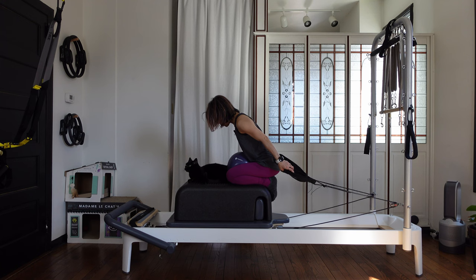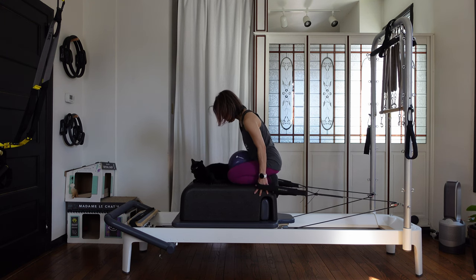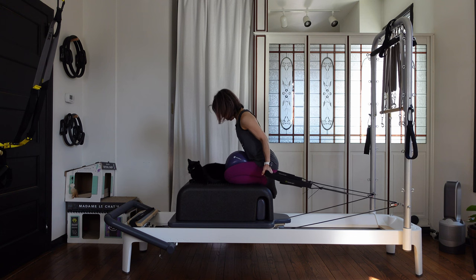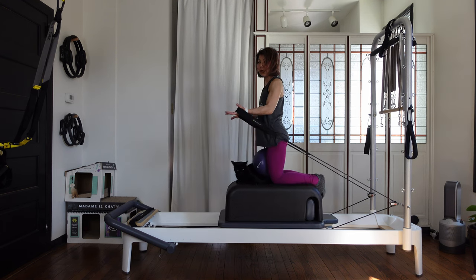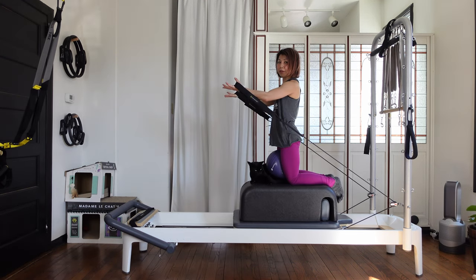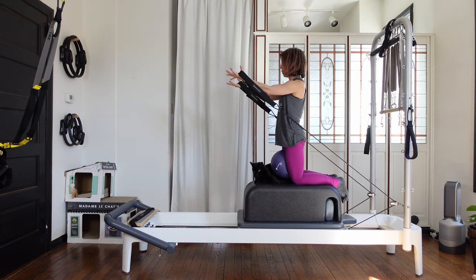Okay, you can have long straps or short straps, it's really up to you. So when you reach your arms forward, you're coming into your high knee position. Okay, then squeeze the ball. Then stay here. Open your arms to the side and reach forward.